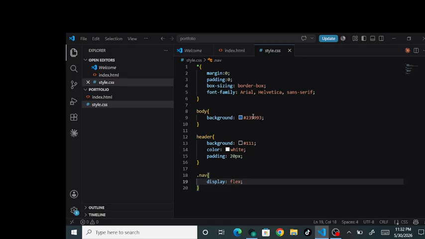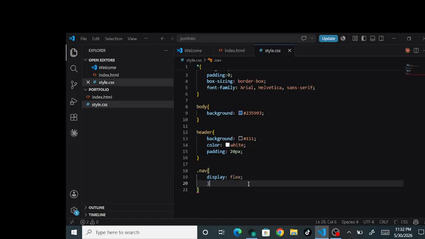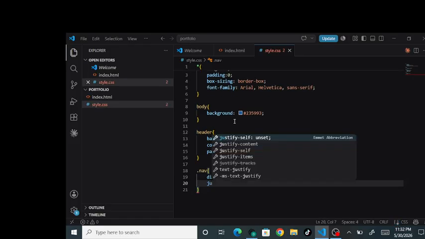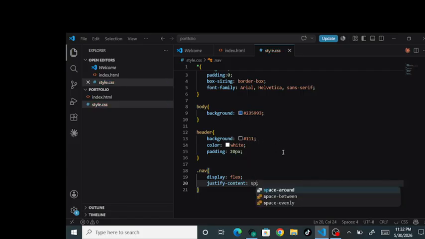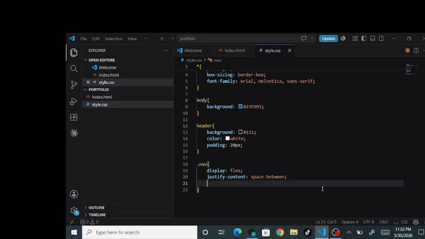So display flex, enter, justify content space between, space between, click enter, align items center.